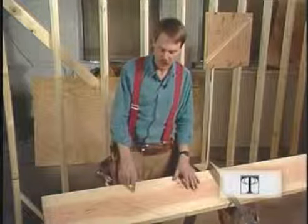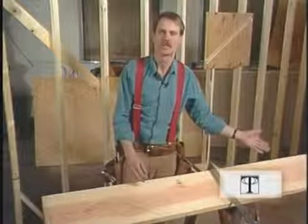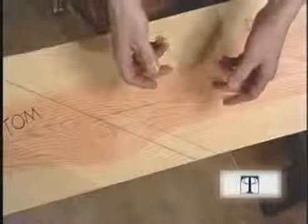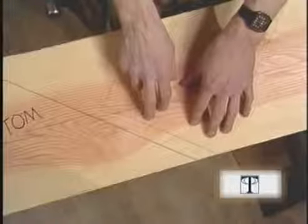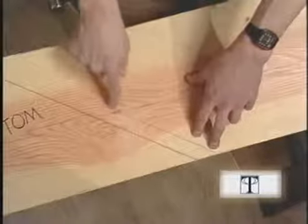This is now our new finished floor line, and now our bottom riser is the correct height. Dropping the carriage also lowers the top to the correct position. One more thing — I like to anchor my carriages to the subfloor. This line represents our finished floor line and is our cut line, since we're using carpet on our stairway.